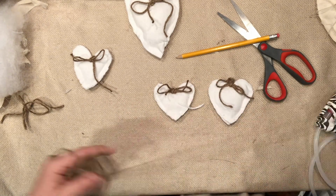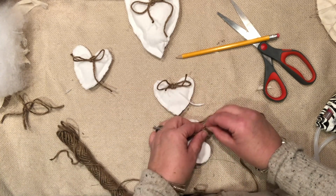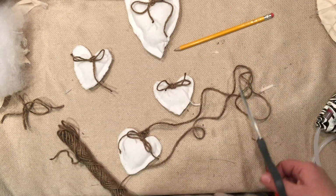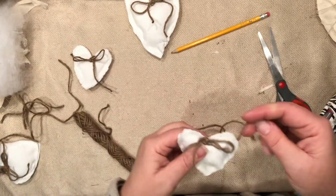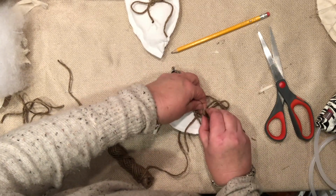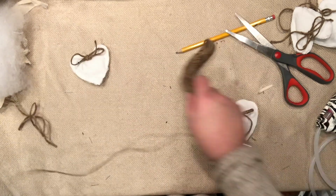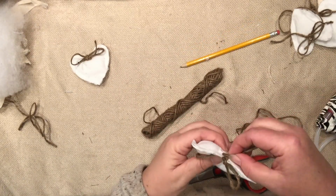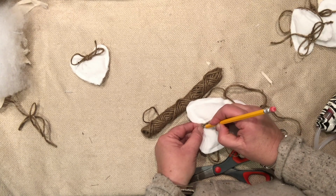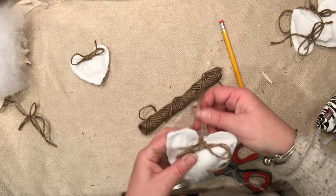That's it. So now I'm using the same twine and simply looping through those little loops that the pencil created. See, now they're hanging. And now I'm going to do it to all of them. I like to loop them at different lengths, so they look like cascading tassels or door hangers, whatever you want to name them. I love them. I made them already so many times. I love to give them to my clients and to my friends. Everybody loves them. I'm doing this fast just so you can get an idea how to make them.